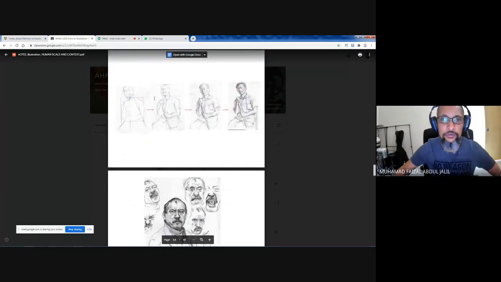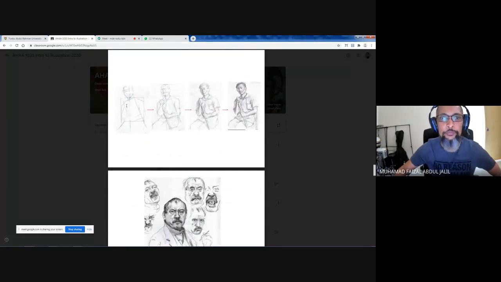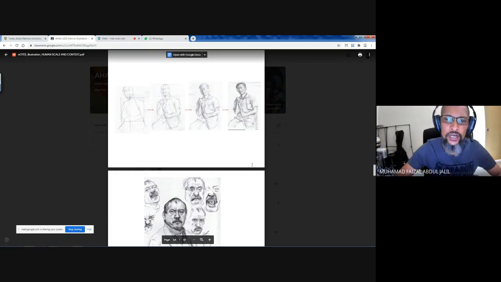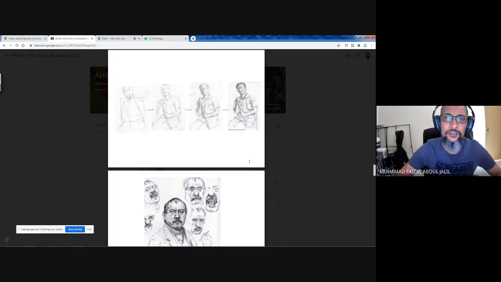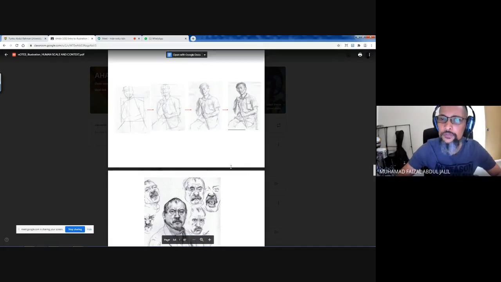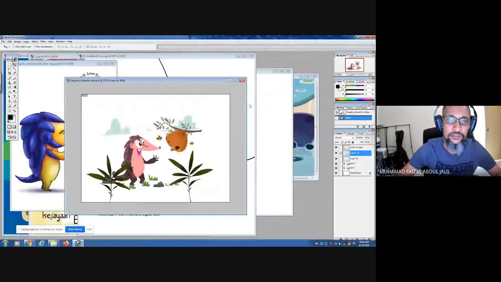Can you see the basic structures there, how people start to draw structures when they come to draw the human being? We have done a lot of demonstrations on this before. You just need to apply exactly what I have shown, not just trace what I have done, but apply it. Applying means you have to find your own way to develop your way of drawing, as I told you before, when it comes to drawing any kind of subject matter.